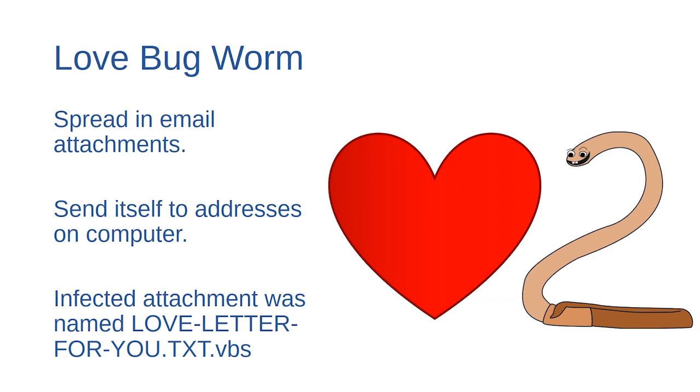Can you see how the file name attempts to hide the real file type of this email? The file type is really .vbs, but the title tries to make the reader think that it's a .txt file. If you already know a little something about file types, you know that .txt files are usually safe, but that .vbs files can contain malware.